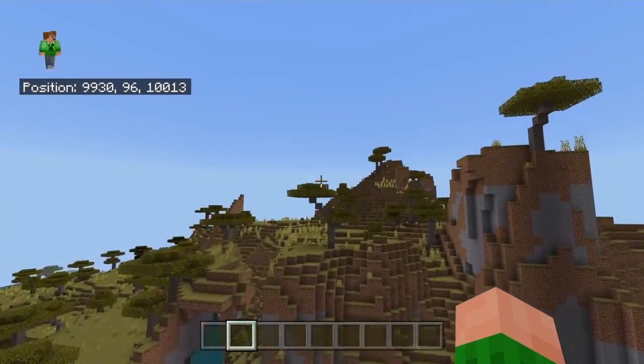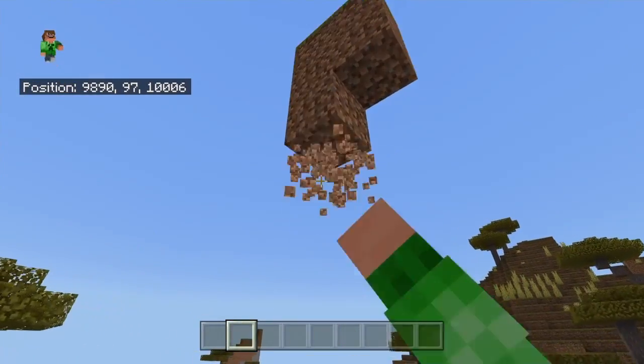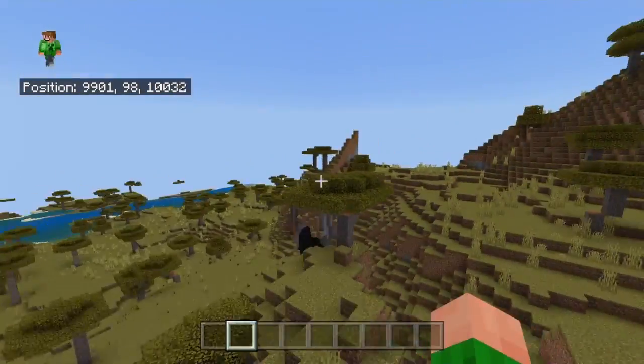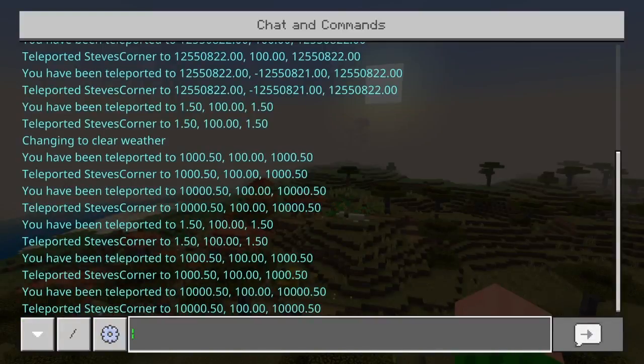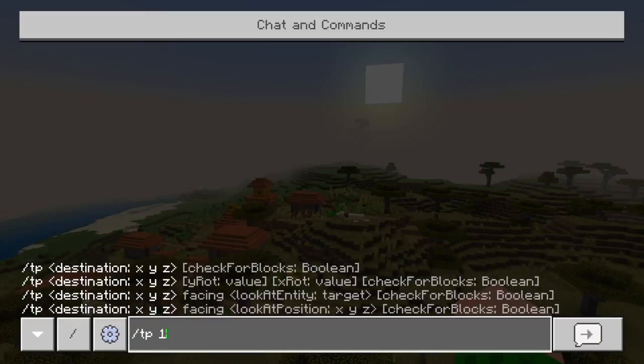Now, I know what you guys might be thinking, if you haven't played Minecraft for too long: hey, this isn't normal. Well, yes, it is. There's a lot of stuff like this, and it's always been like that in Minecraft. But the world generation overall is normal, so we can move on to the next coordinates, which will be coordinates 100,000. So, shall we go? Let's do it. All right.